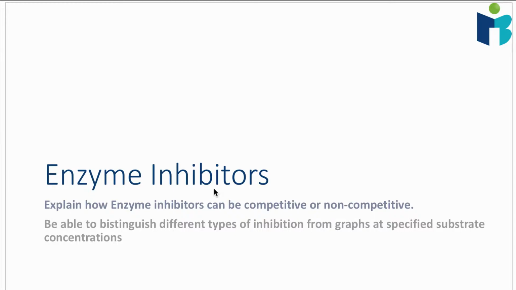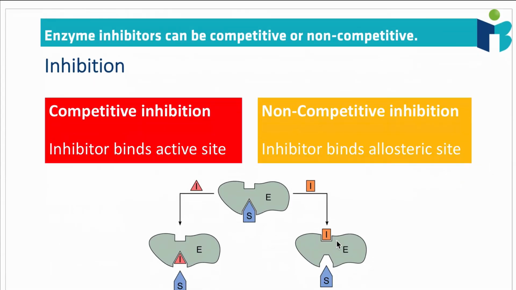In this video, we're going to talk about enzyme inhibitors, okay? So there are certain molecules that can block enzymes working, and that's basically what we're going to talk about here. We're going to talk about the two different types of enzyme inhibitors that exist, and then we're going to talk about how you can distinguish different types of inhibitors using graphs, okay? And that'll hopefully make sense in a couple of minutes.